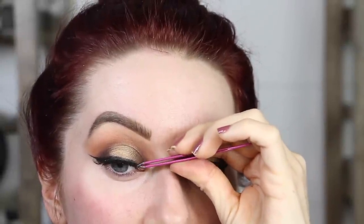This primer I'm going to be using is from thebalm.com — if you haven't gotten it, you're missing out on life. Bye Bye Pores by It Cosmetics — holy grail primer. This one fills in fine lines, fills in pores, makes your skin so soft, evens out any texture. It's amazing.